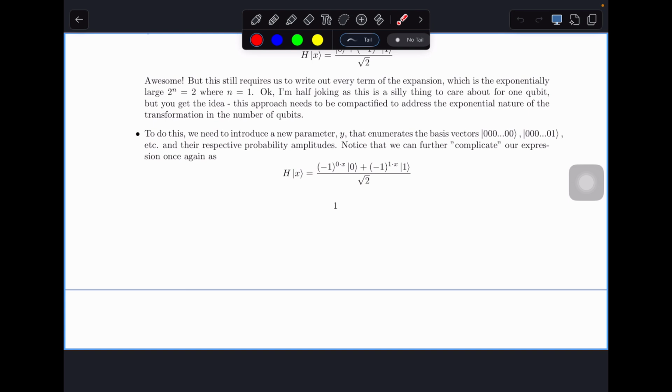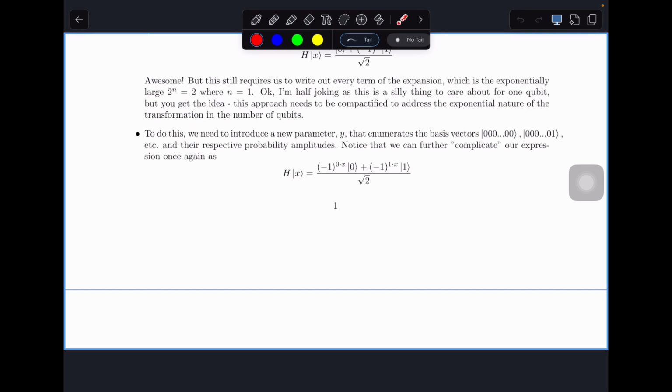So if we go back to our Hadamard definition of x, the first thing we want to do is see if we can add some more negative signs, or more specifically powers of -1. Why do we want to do this? Well, if we want some nice closed form summand, we're going to need to make it super compact, and the presence of a -1 acting upon the 1 term suggests that there's going to be a -1 involved in that special function of y. So notice that in both cases, the coefficient of 0 is just plus 1.